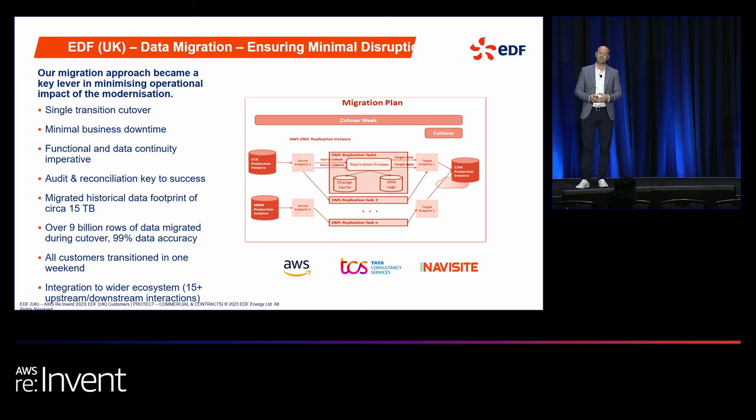offline from that activity, we had the unique option of running a single transition, a single cutover. And that played really nicely into our business needs of how we kept minimal business operational disruption through this transition and kept it seamless from our customers. These customers are strategic to us. They're very important. The market's competitive. The last thing we wanted to do in our modernization was to upset them and provide poor customer experience. So taking that single transition approach really sounded good to us.